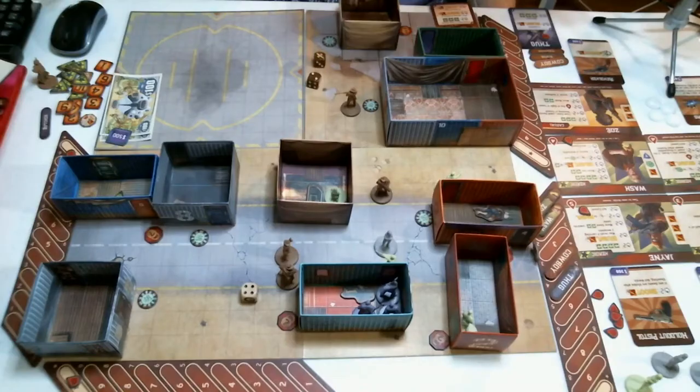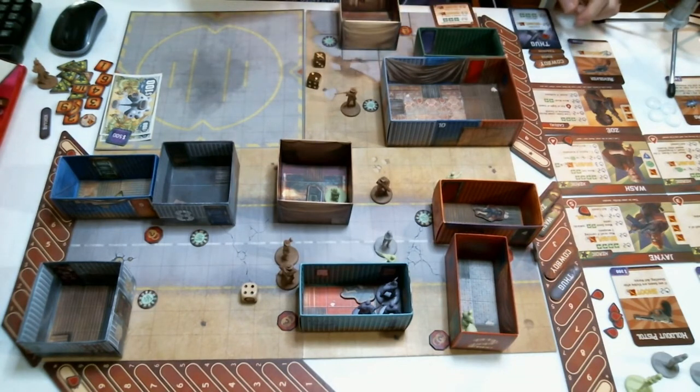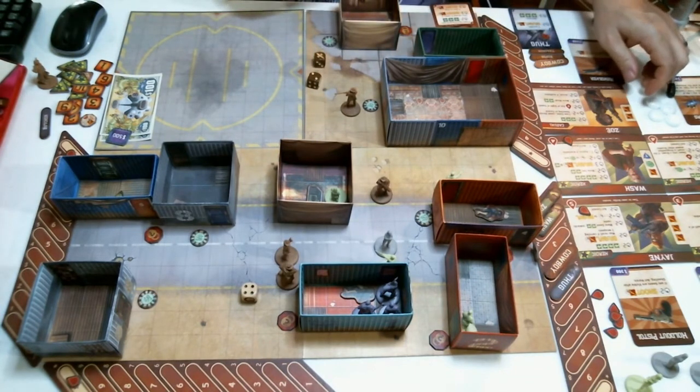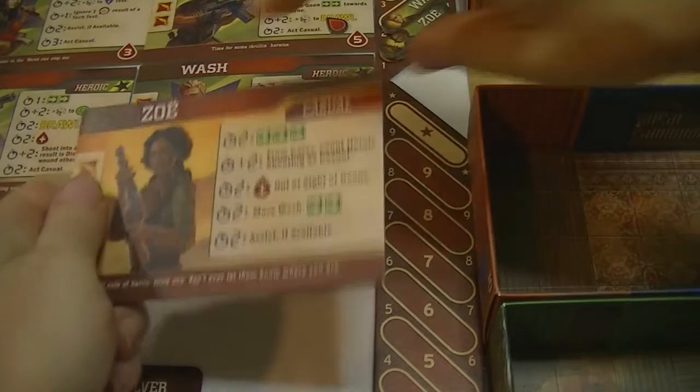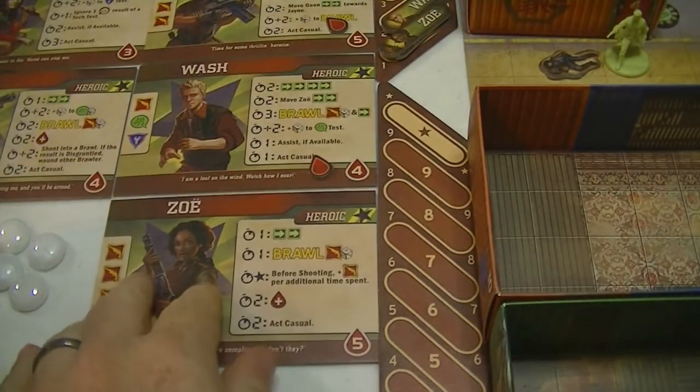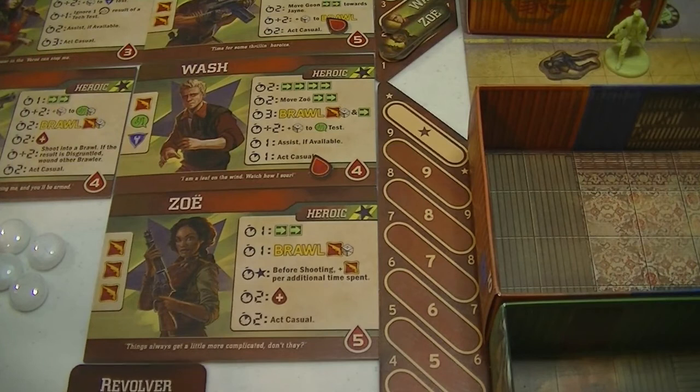All right, well, we have lots of options here. Zoe is casual, so the first thing she's going to do is go heroic mode, and that's for free. And I don't know, I might just start shooting. Everybody's going to have a shot at him before I go to leave.